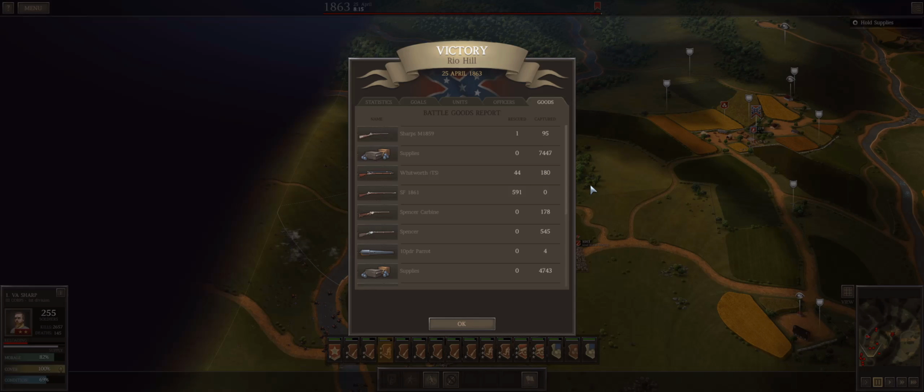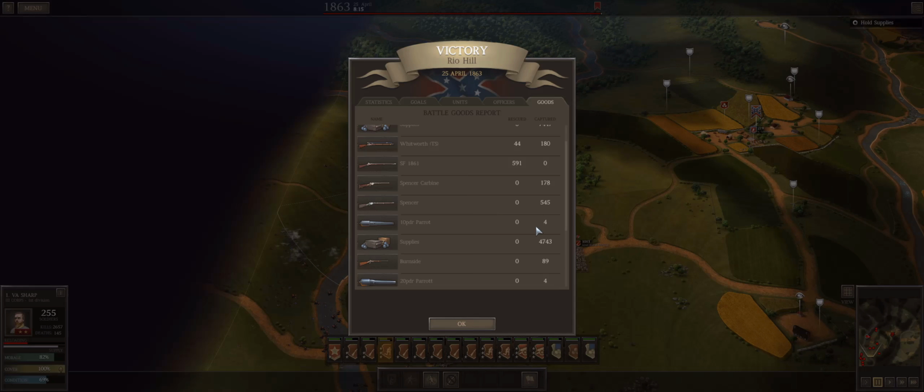That's terrible. Okay, get some Spencers. Get some Spencer carbines. How's that different then? Oh, that must be the Cav version. Holy crap. Oh, you know, I was talking about this in the last video. The damage range on those things is crazy.